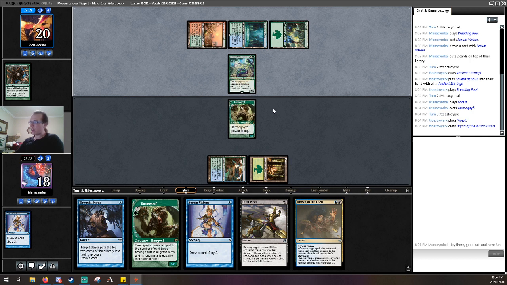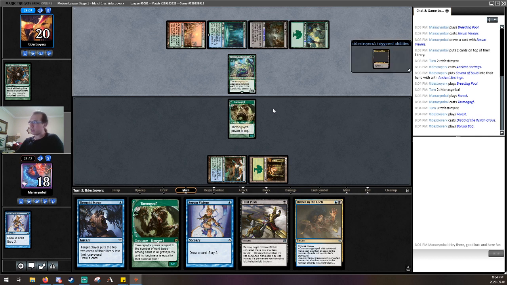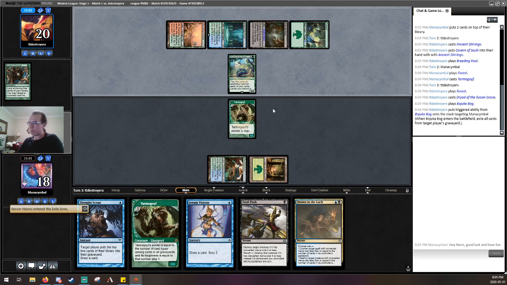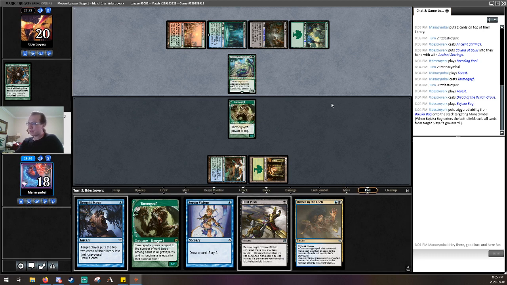Okay, Dryad, not unexpected. We have a Polluted Delta on top of my library right now. Bajukabog. You have successfully bagged me. I've been bagged. So this is some kind of lands deck. This might be like the Mr. Rayeb deck.